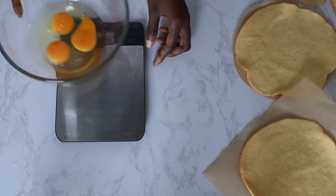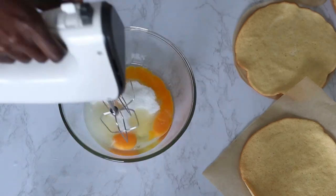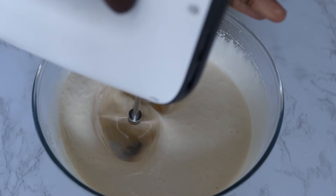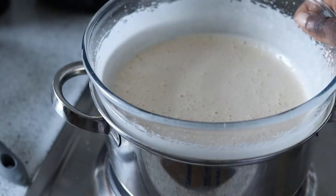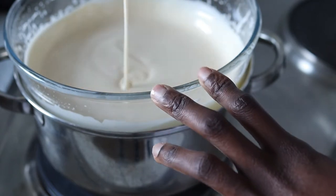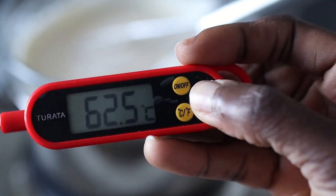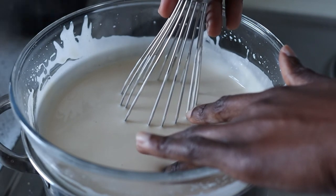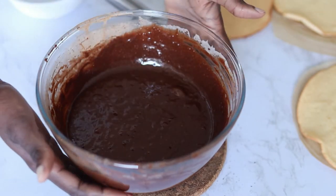Now we move to the frosting — more eggs, and some sugar. I want the volume to almost triple in size, so I'm marking the side of my bowl. Once the desired volume is reached, transfer to a pot of simmering water. From here on we are whisking — first for about 10 to 15 minutes, then adding two tablespoons of water and whisking for an additional 10 minutes. Eggs are pasteurized at about 60 degrees internal temperature. I have 62 degrees and I'm going to heat it a little further because I have trust issues. Add your chopped chocolate and stir it in.